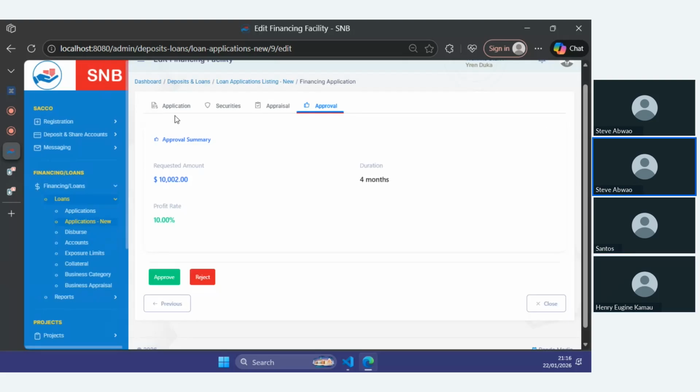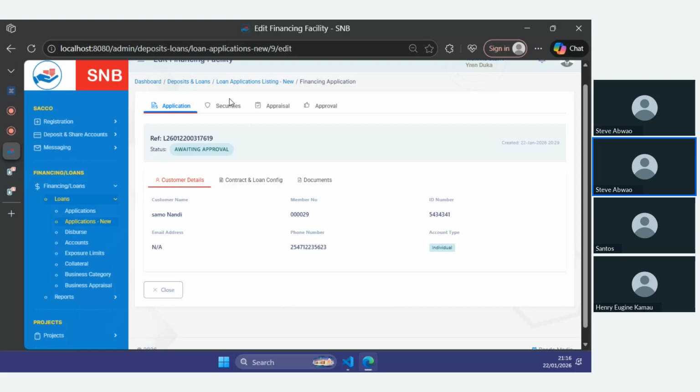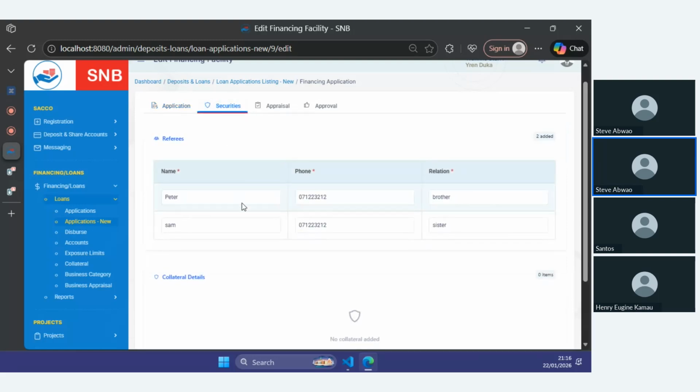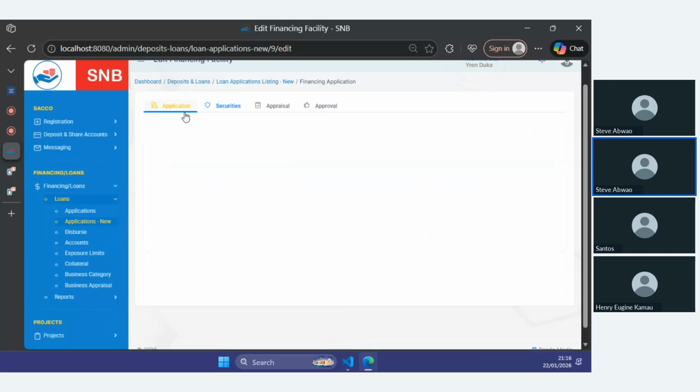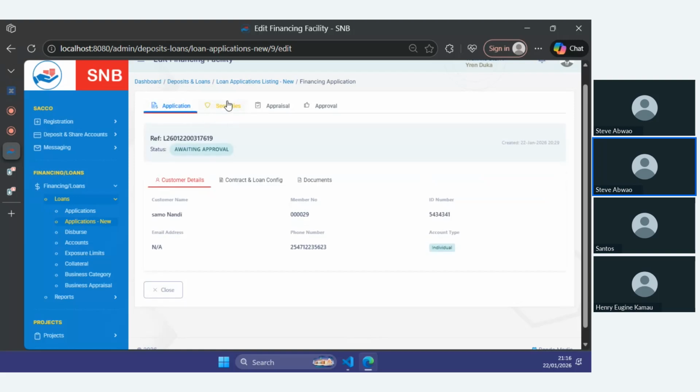I think it's okay. But hiyo referees unarudisha hapo kwa application. Yeah. So securities should be guarantors and collateral.